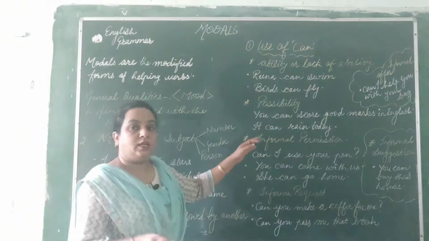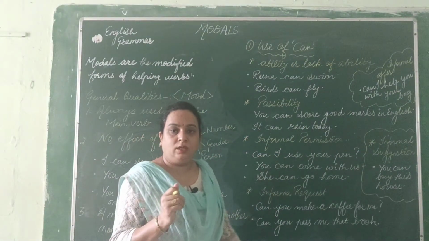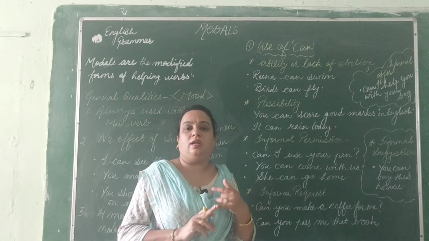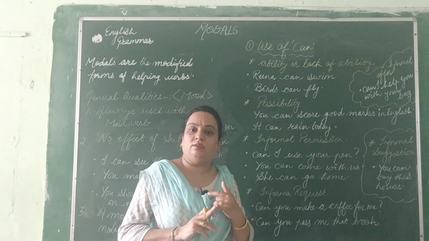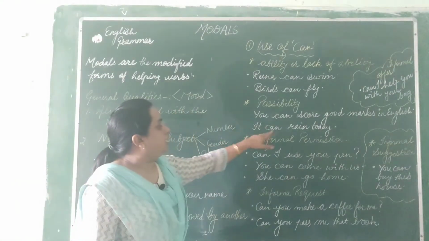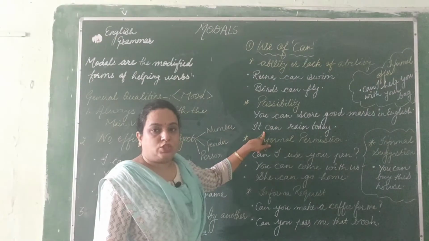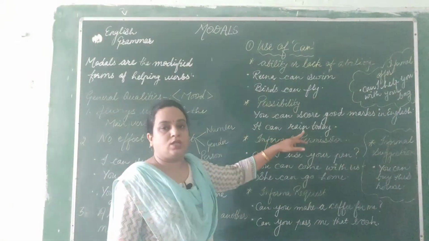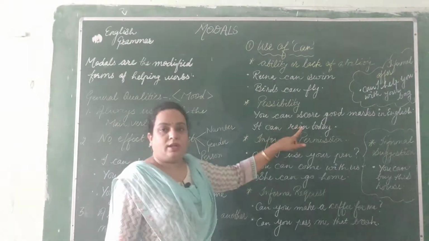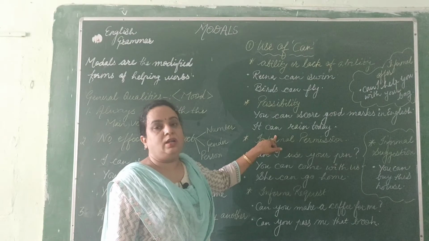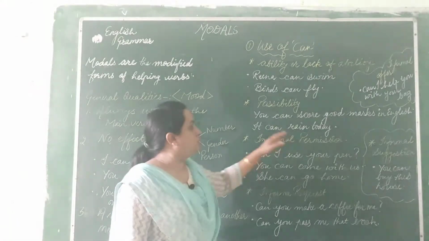And interrogative also, can it rain today, right? The three different forms, simple sentence, negative sentence, and interrogative sentence, can also be formed with the help of modals. It can rain today. Now if I want to change this into negative, this is a simple structure. It cannot rain today. What I have added here, with this modal auxiliary itself, is not, and that frames the sentence into negative.